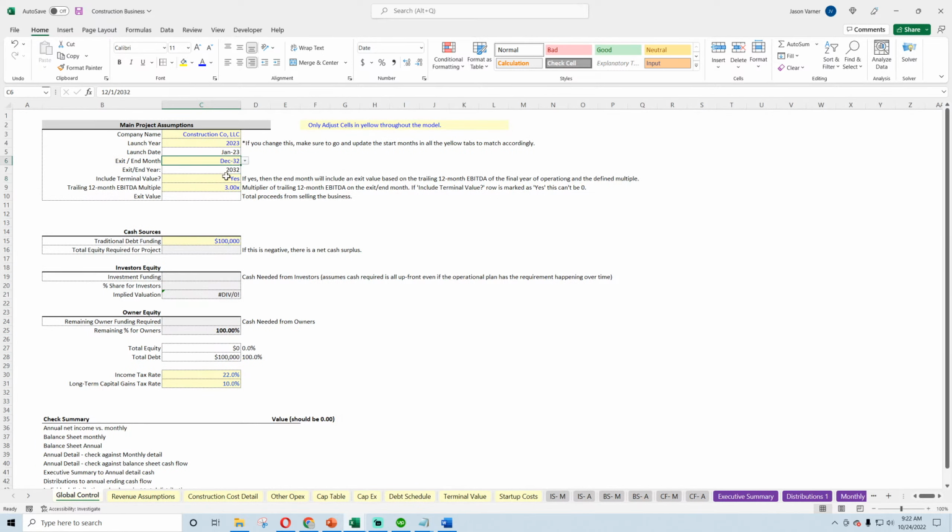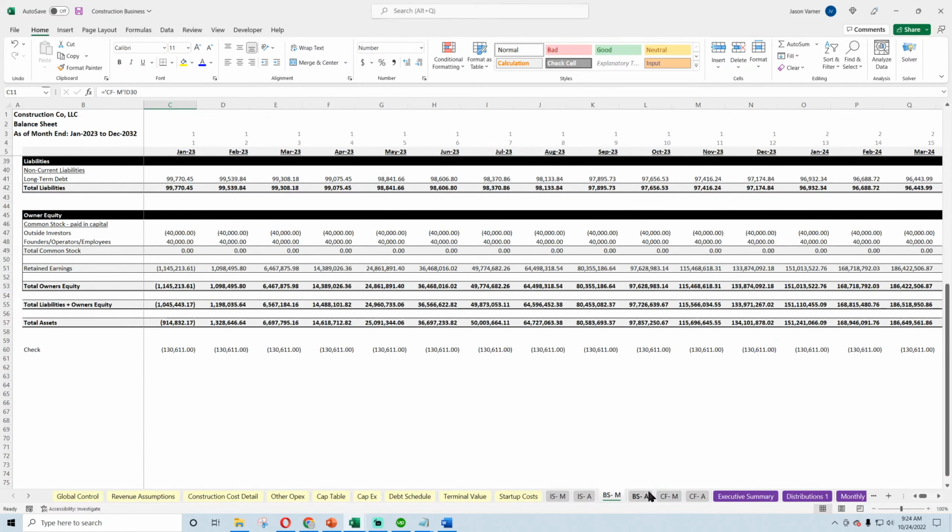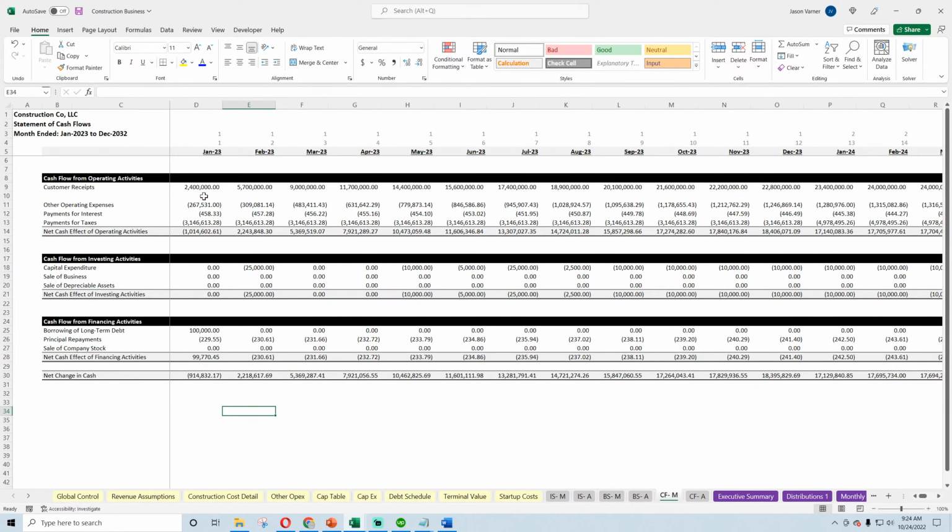So if we go over here, looks like this is just the startup cost amount that we're off by. Let's see. Now remember, we're going to do some cash reconciliations for revenue earned versus cash collected. Let me just see here. Oh, shoot. This needs to be adding all that up.